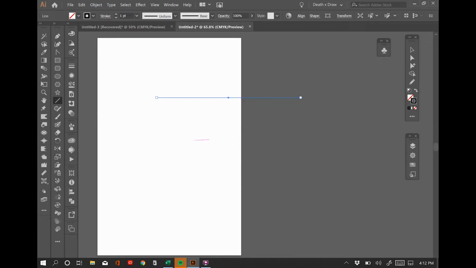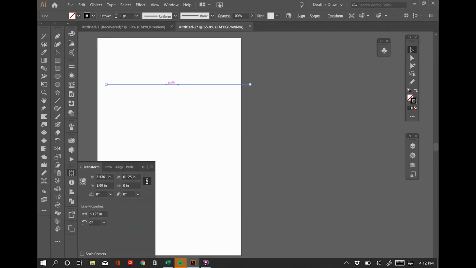Now I can use the arrows on my keyboard to move it around. It's kind of slow going because it's a large document. And you can go side to side or up and down. Or I can just select it with my selection tool and drag it around where I want it. But I want to be a little more precise, so I'm going to open up this Transform panel that you see here. And this is great because it allows you to input the numbers of where you want things and the size you want things. So here we have the X and Y values, which is where your object is located, and then you have the width and height of your object.